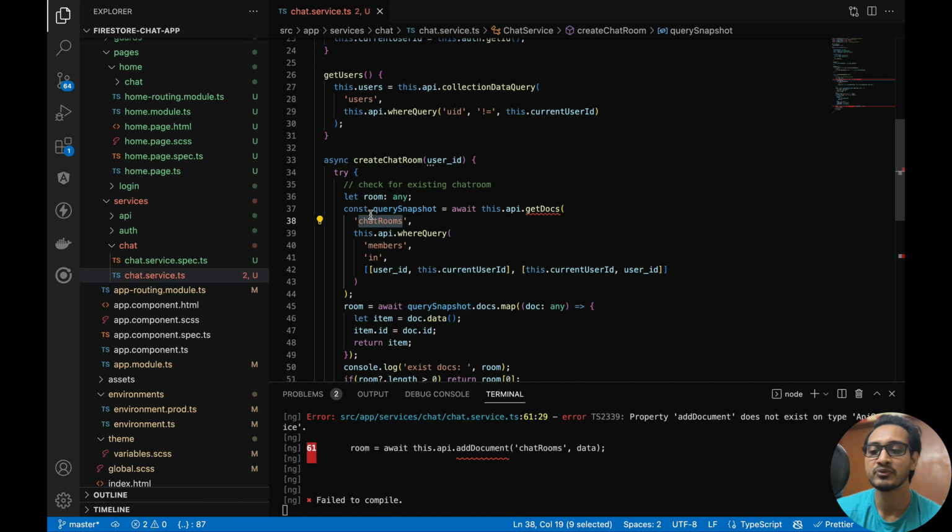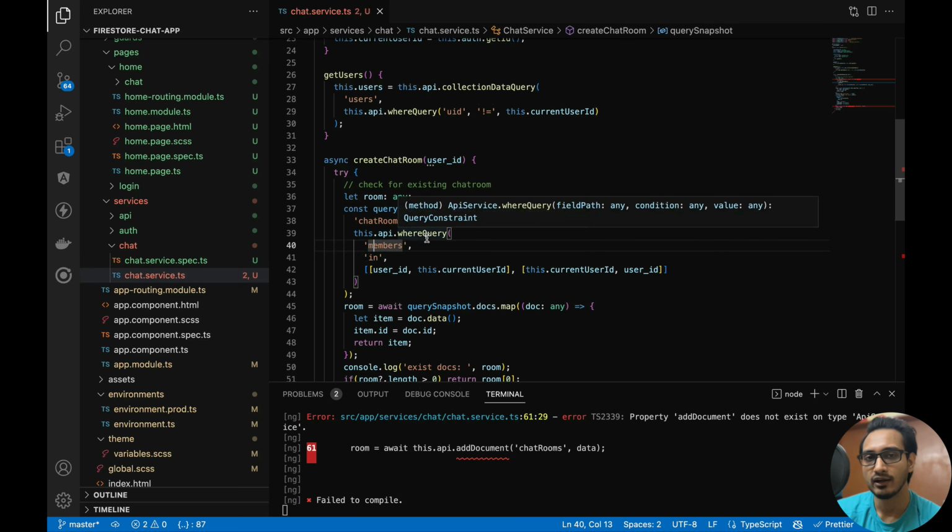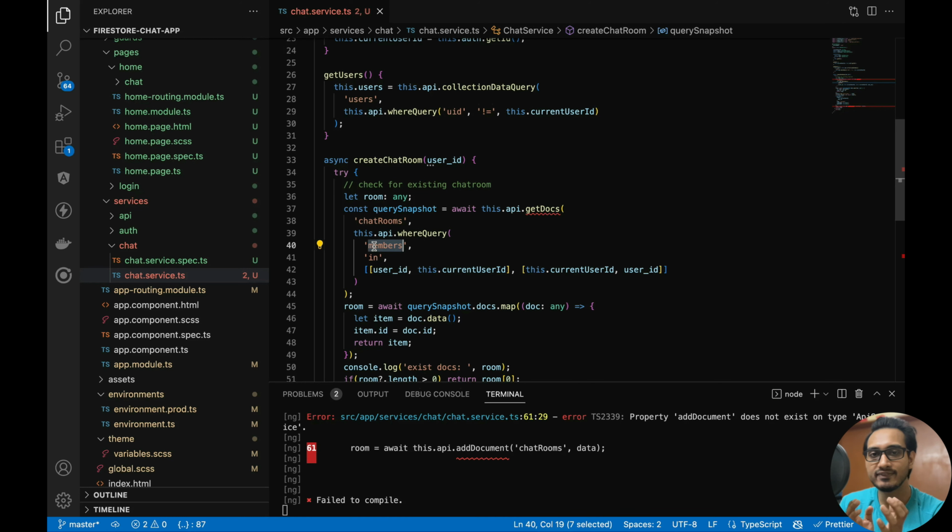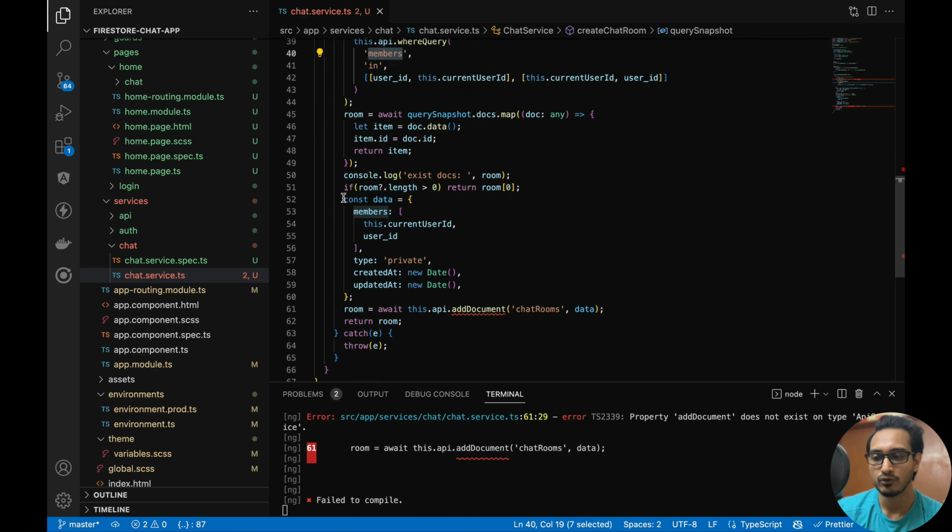That's what you need to remember. And then I'm checking the where clause. Don't worry, I'll create it. Let me first explain what exactly I'm trying to do. In the where clause, I'll be checking for something called members. So how exactly I'm going to structure the data, let me explain at first. So this is the structure that I'm going to maintain. All right. So in the members field, I'll pass the UID of myself, the one who is starting the chat. All right, or whoever it is. Meaning the two IDs will be there because it is not for a group. If you want it for a group, definitely you can have all other IDs also out here, the users who belong to this particular group.